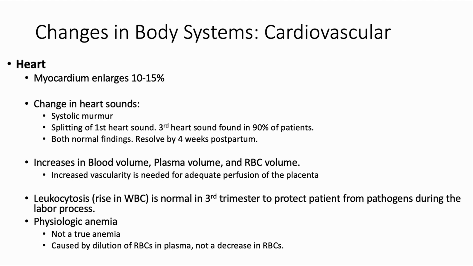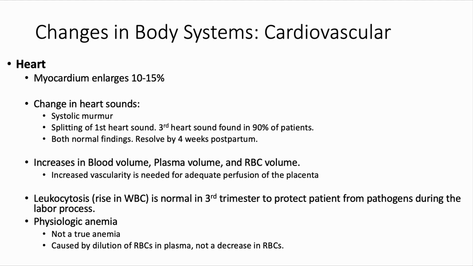Know this: in the third trimester, if we were to do blood work on mom, especially as she's getting close to delivery, we may notice an increase in white blood cells, which in a different patient, maybe we would be concerned. But in a patient who's about to deliver a baby soon, it's normal, the body does that. It increases white blood cells to protect the patient against pathogens that can lead to infection. So leukocytosis at the end of pregnancy is going to be considered normal.